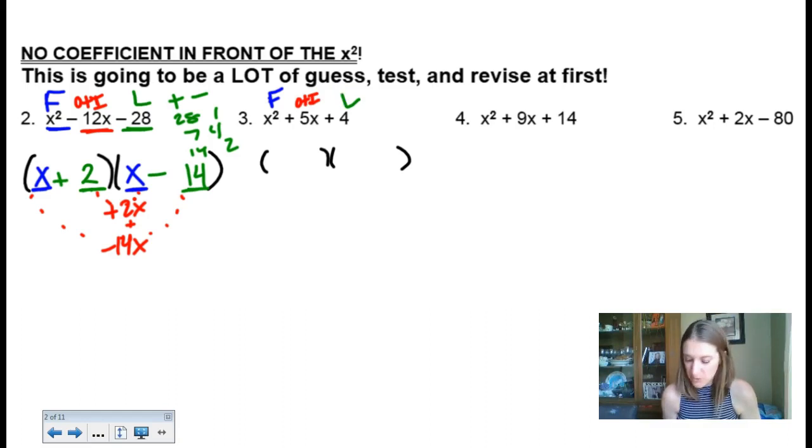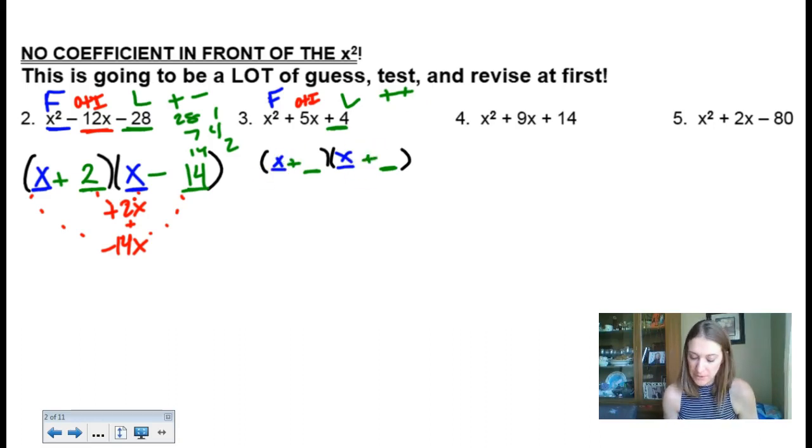The first two terms, when multiplied together, have to give us x squared, so those have to be x and x. There's no other way for that to happen with integers. The last numbers multiplied together have to give us positive 4. So as far as signs go, they can either be two pluses or two negatives. But if I look at the problem, I notice the inside arches have to add up to a positive 5, so I don't think it makes any sense to consider negative negative as an option. So I know the signs are plus plus. I'm going to go ahead and write those down.